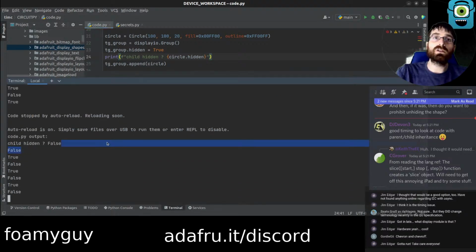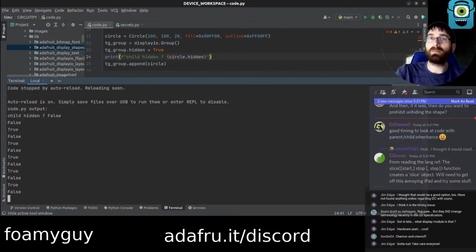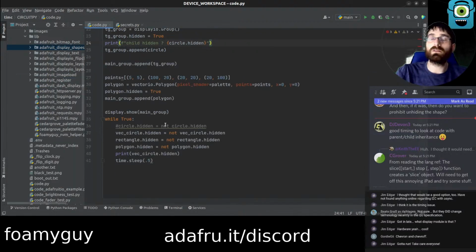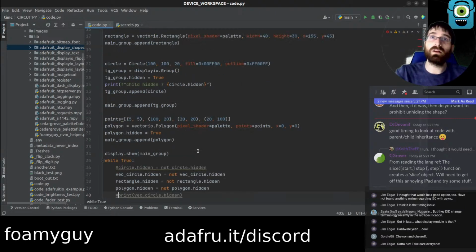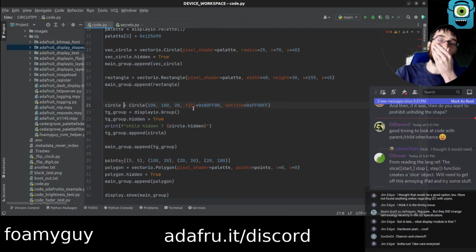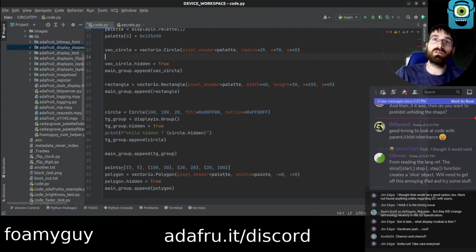Child hidden, so it stays false. Okay, which I think that's okay as well, because technically it's not being drawn. Kind of feels like hidden, but really the parent is hidden. So we checked this with tile grid. We should do the same thing with Vectorio.